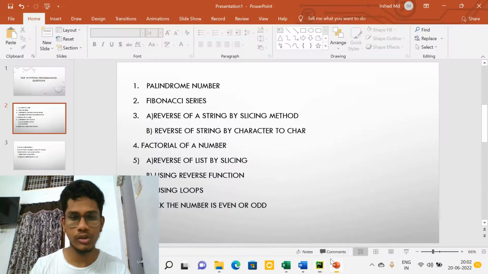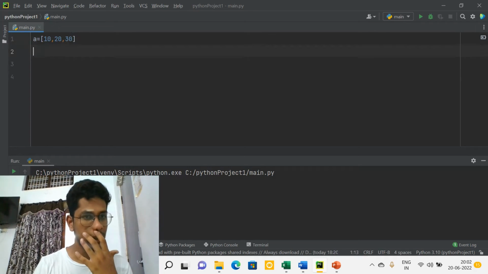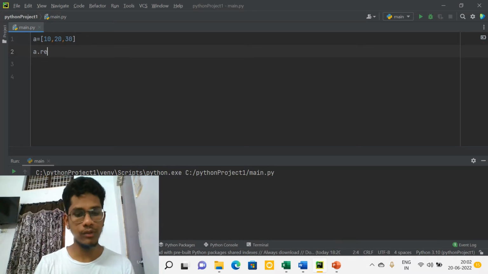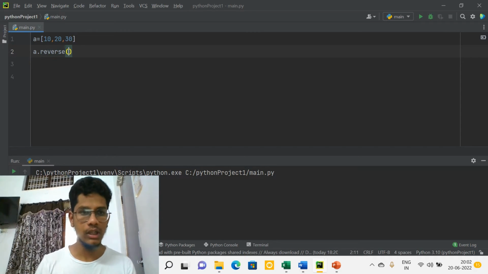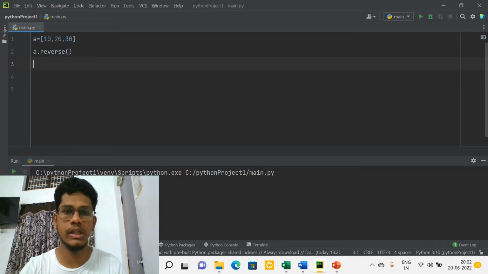If we don't want to use this slice operator, we can use the reverse function. For example, take a equals 10 20 and 30. If you want to reverse it with the help of a function, Python has a lot of inbuilt functions, for example sort, reverse.